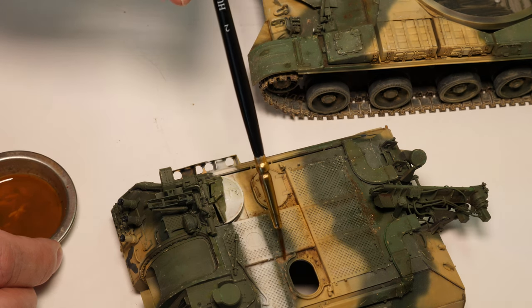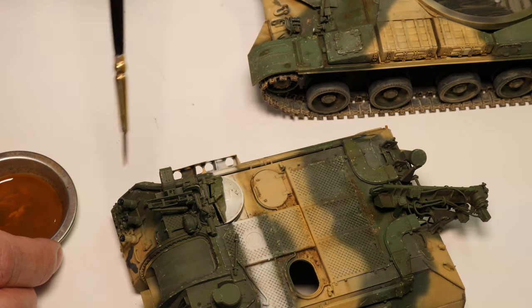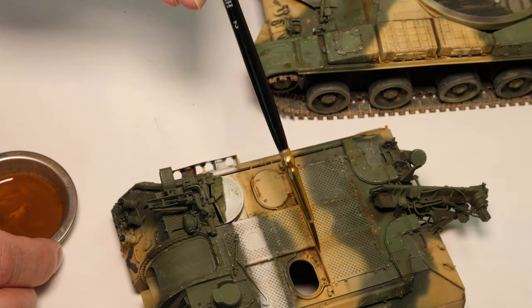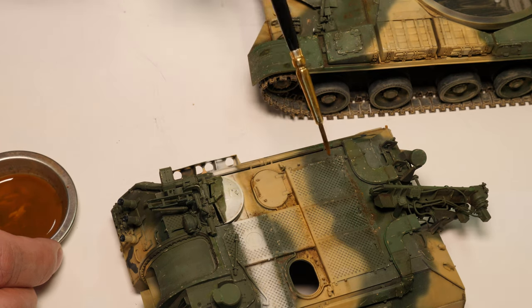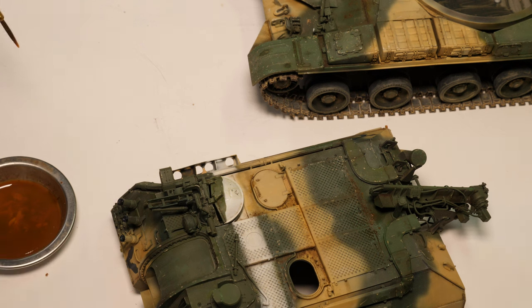That in there, you can see it's all congealing. Looks good. You're not going to have a mud bath up here, but you are going to have areas of dirt that they just can't clean up because they're in operations. And that's it. I'll show you what that looks like when it dries.